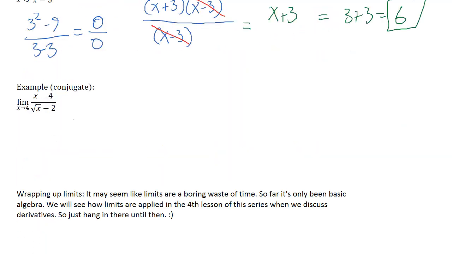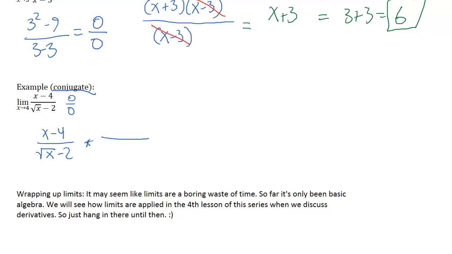Alright, in our last example here, we're going to use something known as a conjugate. You should remember that from algebra. Like the last time, 4 minus 4 would be our numerator, that's 0, and square root of 4 would be 2. 2 minus 2 is 0, so again we would get 0 over 0. So we have to mess with it. We can leave our numerator the same, denominator the same. And I put a hint here, we just need to use conjugates.